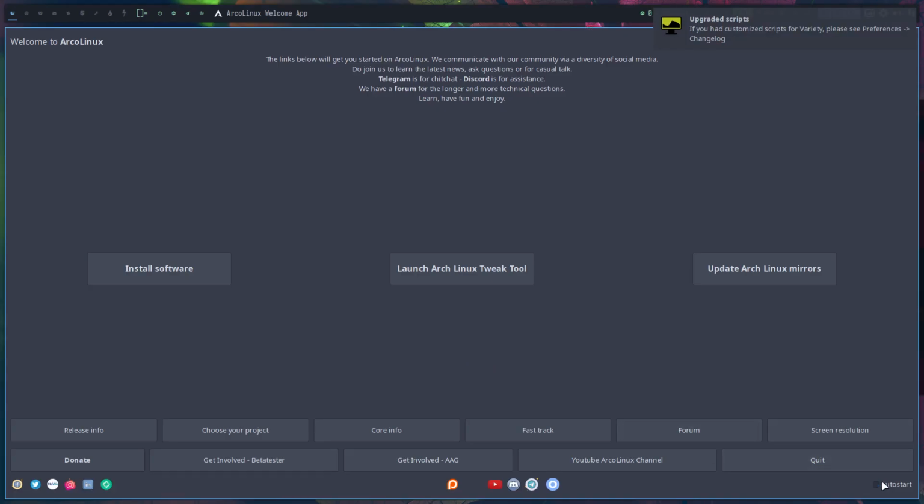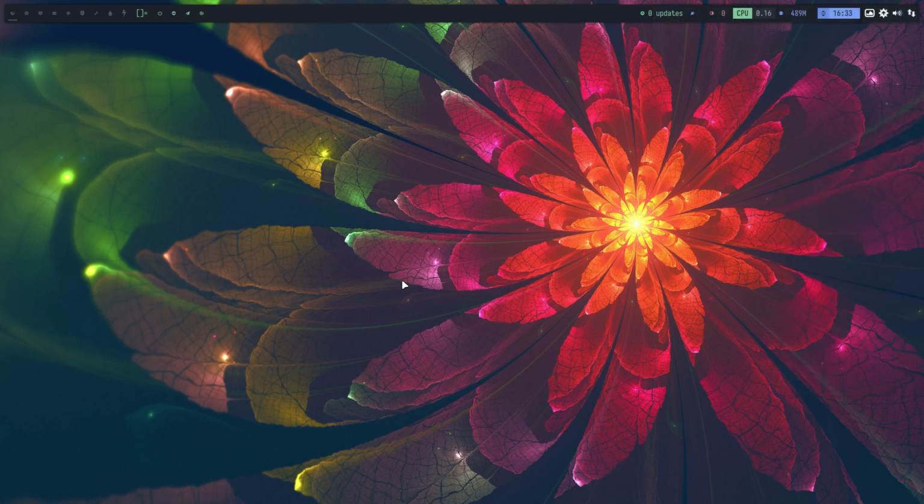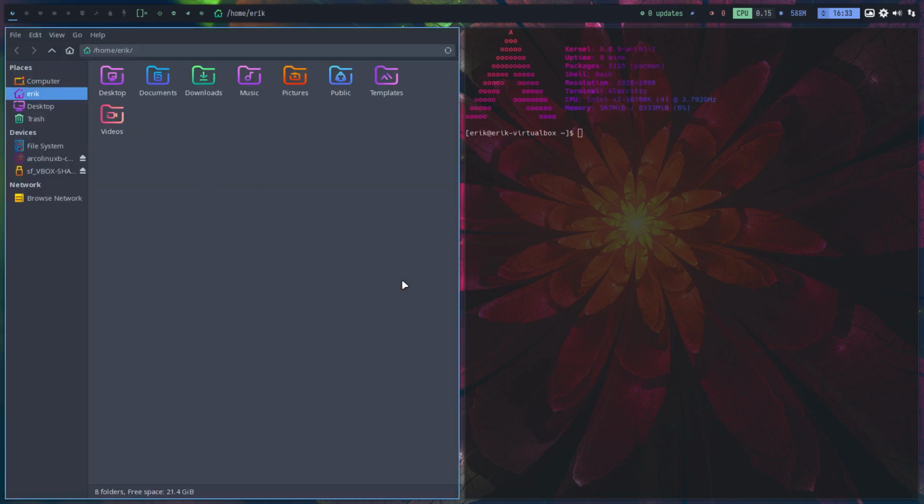Et voila, we've got ourselves Super C. Kill the conky if you know all the key bindings, otherwise study them very hard. And this is the design we've given it. We've given it a little bit more color. And voila, it's now installed. You have all the applications that you want. I don't think, did we change anything? I forgot already. Don't think we did. So anything you add, anything you remove, it's there.